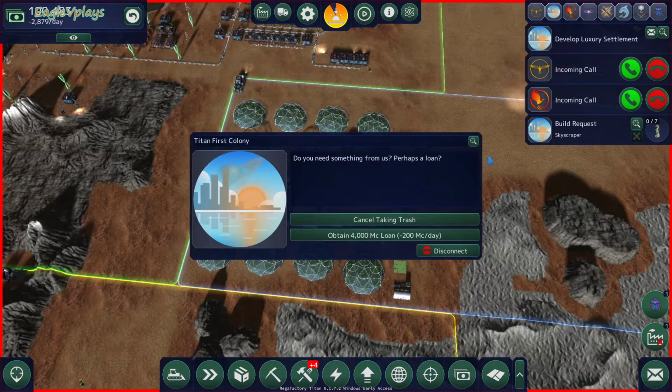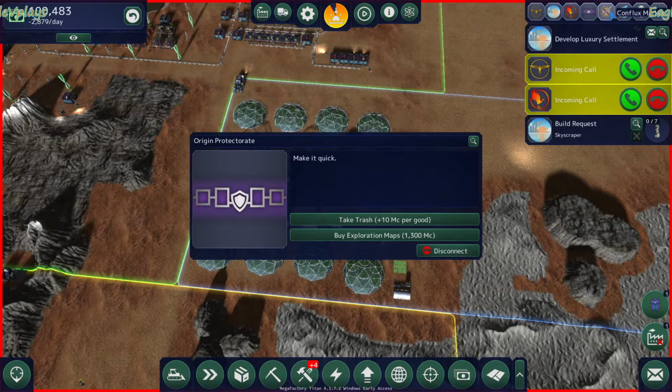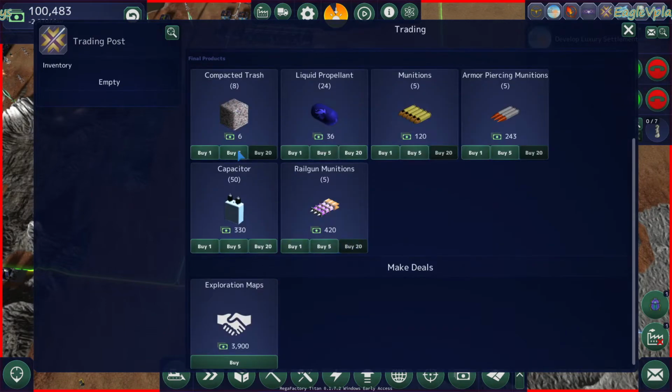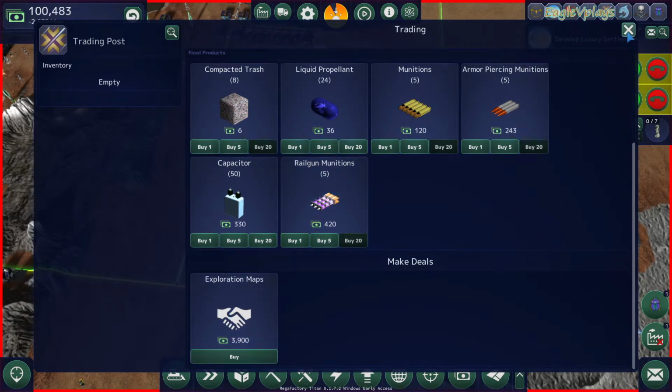The Titan first, you can cancel taking trash because we take trash. You can have a loan. We have the flame wing insurgency, and you can have original protectorate and trading. Yes, the conflux market. Here you can buy goods. You can buy water ice. Well, you can't buy yet, but okay. Compacted trash you can buy, you can buy liquid propellant, munitions, railgun munitions, exploration maps and all that jazz.